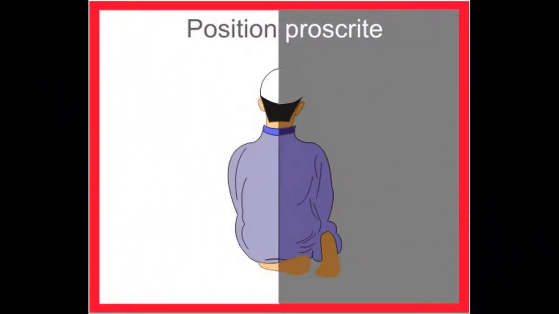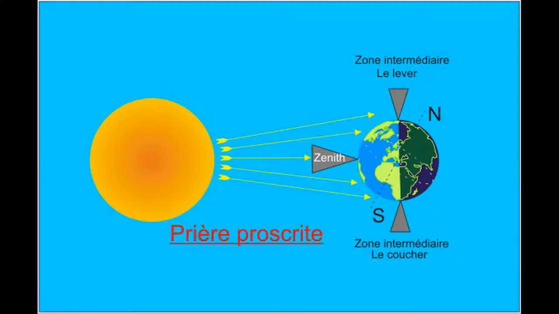The intermediate position is forbidden in Islam - to see a part of the body in the shade and the other in the sun, which corresponds well to the intermediate part of the territorial globe in this drawing. The Prophet Muhammad informed us that the intermediate zones are the seat of satan. This explains why the intermediate zone is forbidden at the time of sunrise, sunset, and zenith.